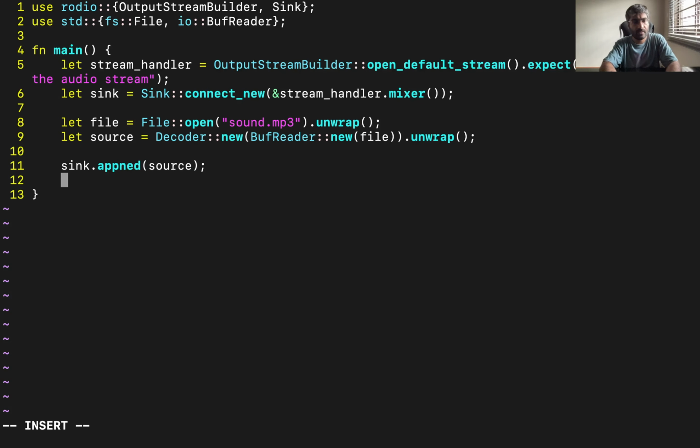And the last thing, we have to play the sound until it finishes, and there's a function for this called sleep_until_end. I think everything is done. One thing is missing, we haven't imported the Decoder struct. Let me check all the code again. As you can see, there are 12 to 13 lines of code, and with these simple lines of code you can play any sound.